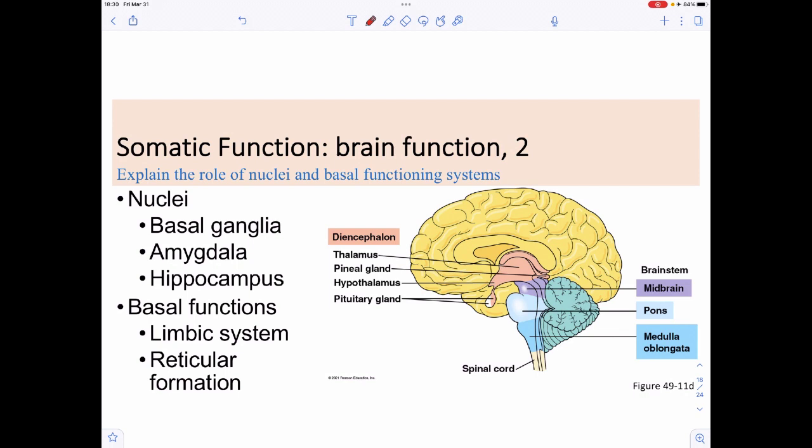Beyond just labeling lobes, there's also hot spots within the brain. By hot spots, I mean active clusters of cell bodies that we call nuclei. So it's not like its own little separate bubble, it's hidden within all the wires. And we can have things like the basal ganglia and the amygdala and the hippocampus. These are all involved with learning and emotions and memory. But these are going to be very specific little sections. And we can also have super basic things like limbic system, which is going to be involved with emotions and learning. And then also even more basic, the reticular formation, which actually involves the brainstem all the way up into the cerebrum, and that's going to be involved with are you awake or are you asleep? And you'd say I'm not doing a halfway decent job walking you through the brain because this could be the entire class and we just don't have time.